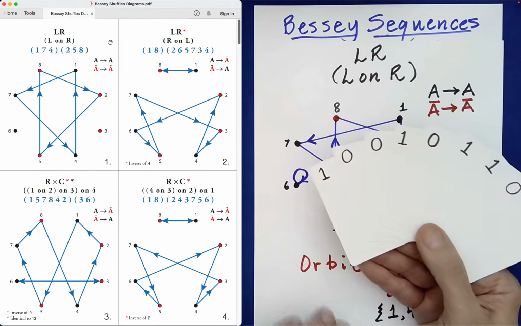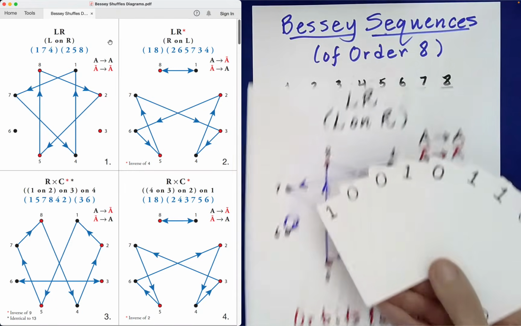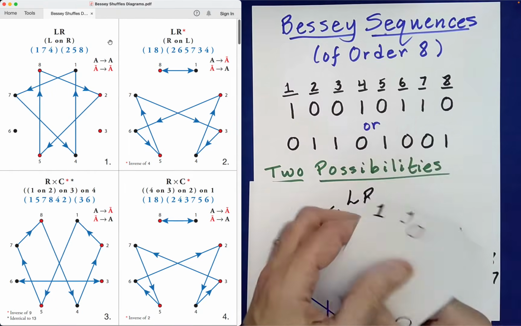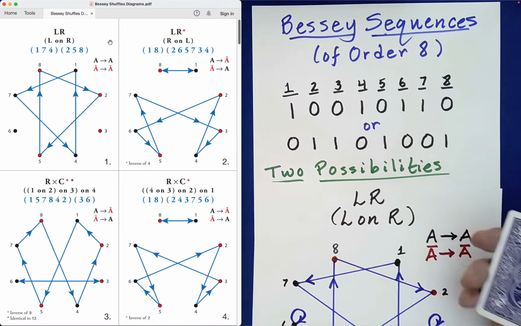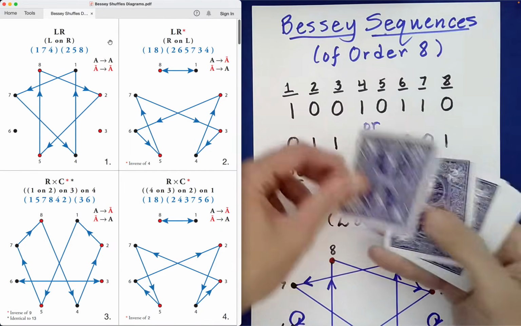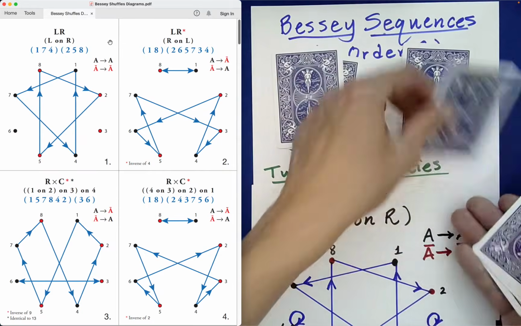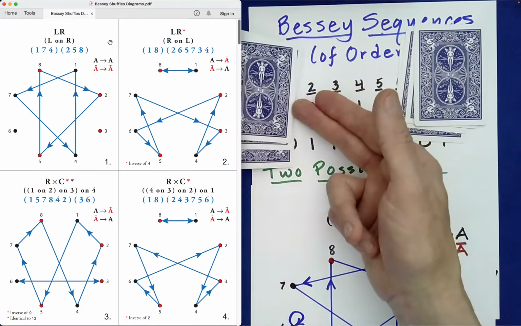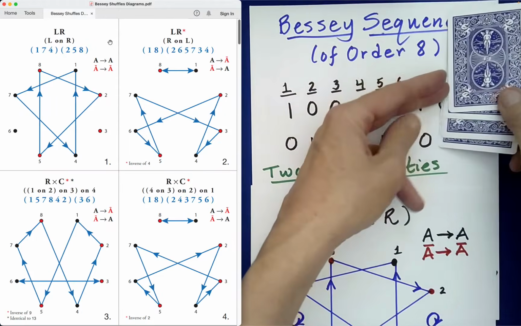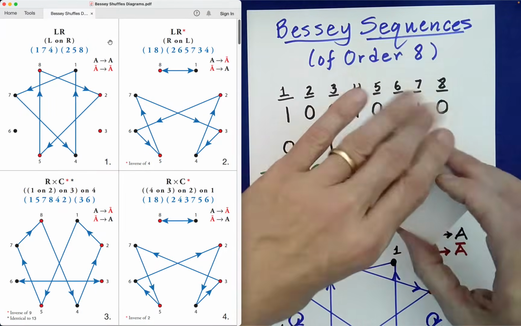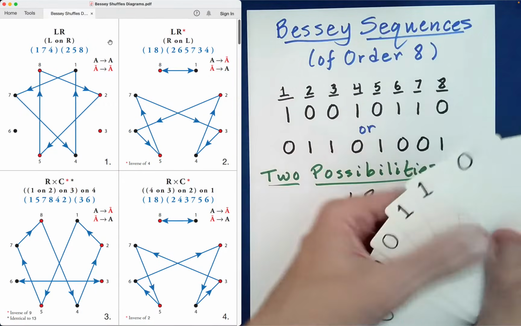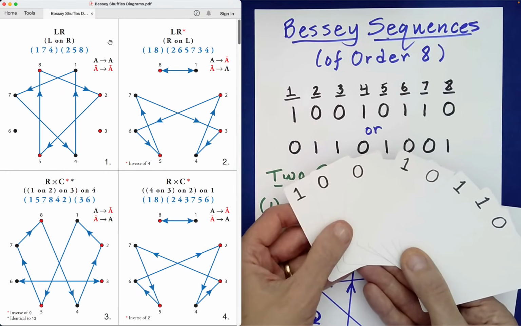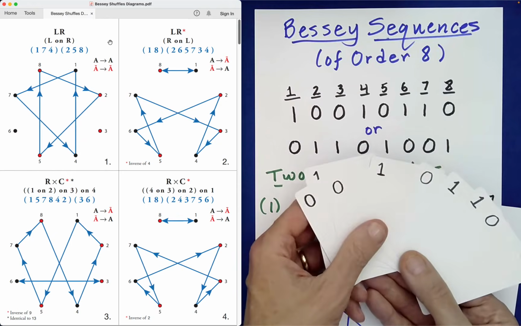So if we start with this version of a Bessey sequence, 1, 0, 0, 1, 0, 1, 1, 0, the claim is if we perform the LR shuffle with left on right, we will get that exact form back. Okay, so it won't invert it, it will actually preserve that form. So that means we get back to 1, 0, 0, 1, 0, 1, 1, 0.